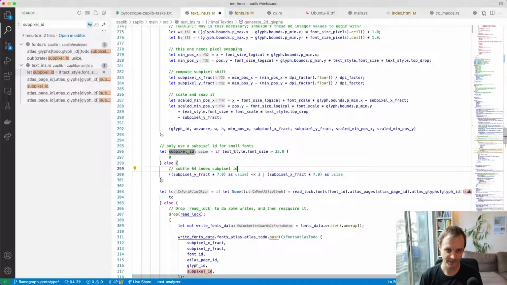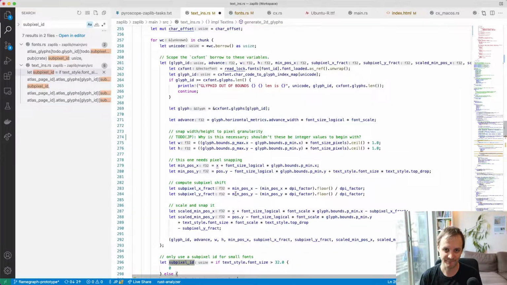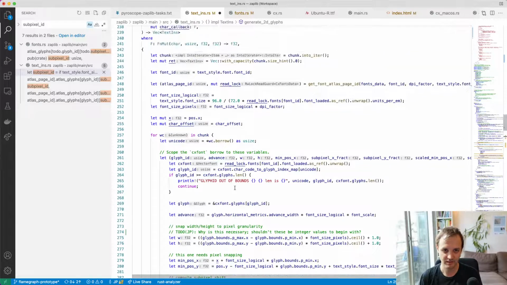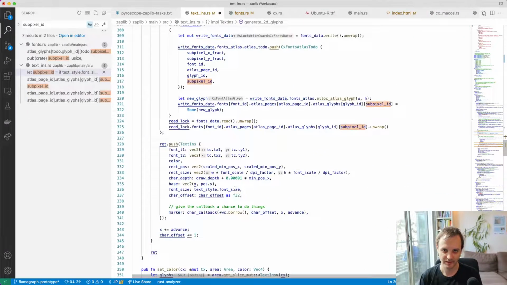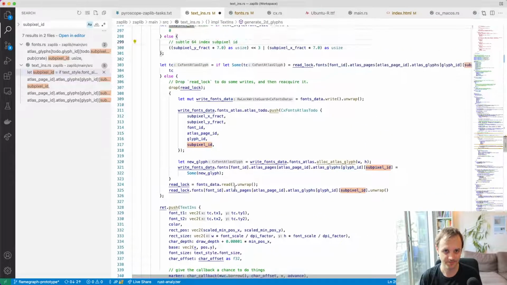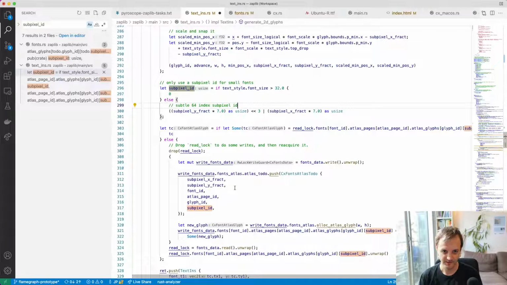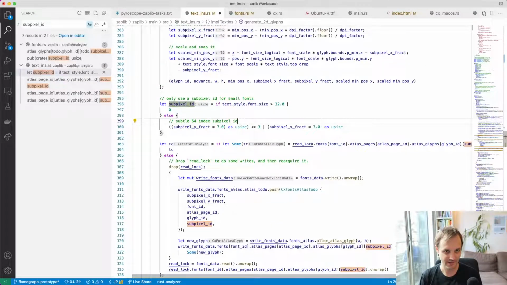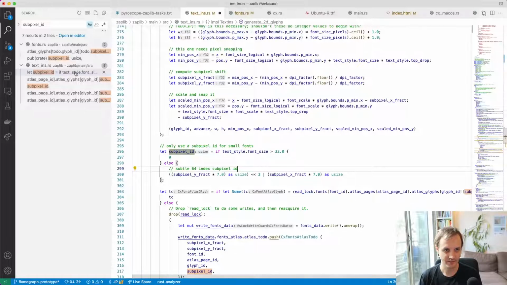Oh there. Okay. 64 is quite a bit. That's okay. We have room in our atlas. It's a little bit funky, but that's possible. Okay.